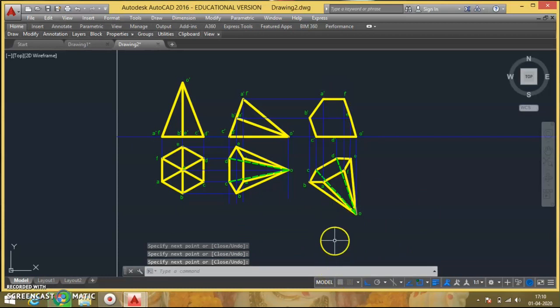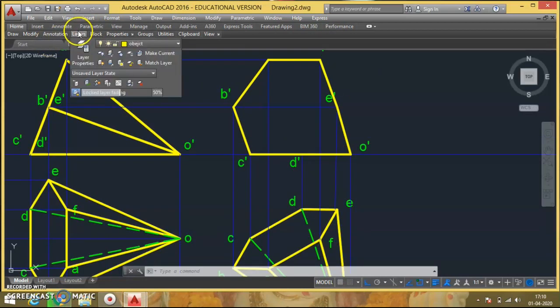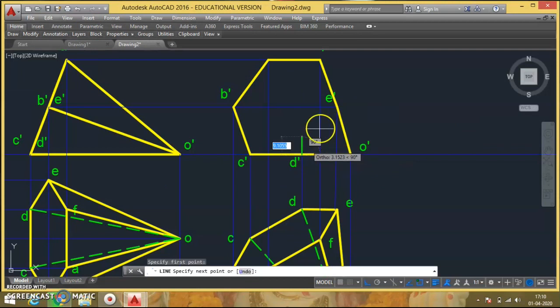If you are looking from this side, the apex is towards me, which means the base won't be visible for me. In that case, whatever point is left in the base will be hidden. So I can go to the line command, select the hidden line command. So automatically the D to E line will be hidden.